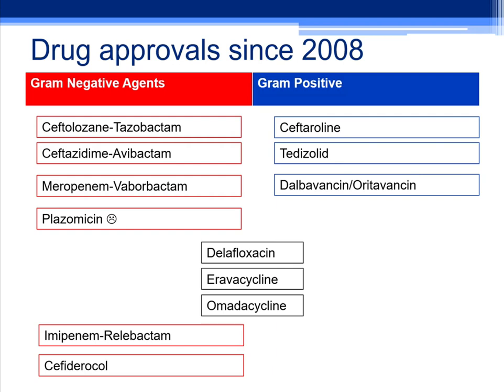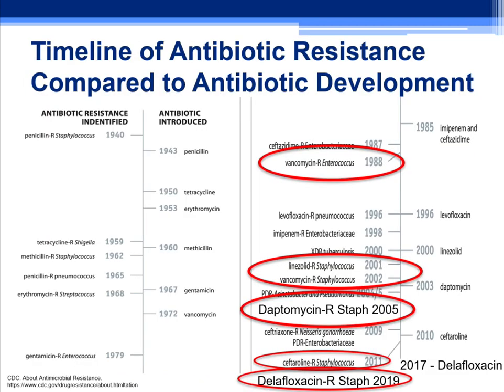To go along with that, what we're also more familiar with in targeting these gram-negative infections is the abundance of gram-negative agents approved since 2008 compared to gram-positive. This is just a simple table where you can tell that really ceftaroline and kind of dalbavancin or oritavancin aren't even necessarily new. You could say that ceftaroline is a new agent since then. We know that dalbavancin or oritavancin kind of mimic previously vancomycin, just longer acting, and then obviously tedizolid coordinates with linezolid. So once you take all these away, you're left just with ceftaroline.